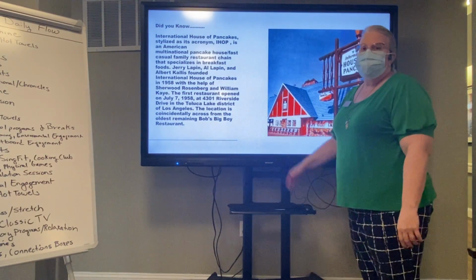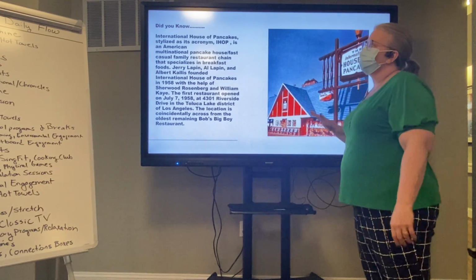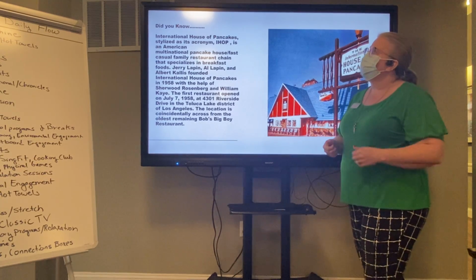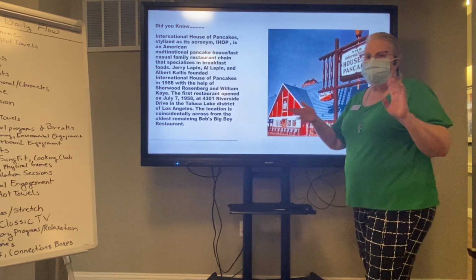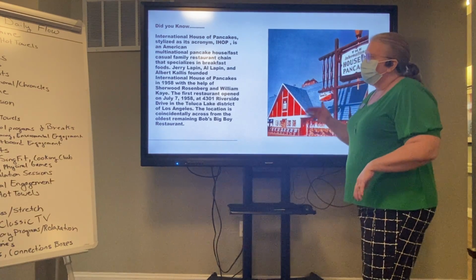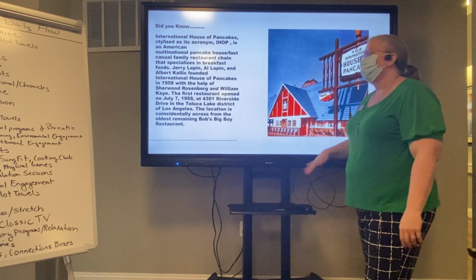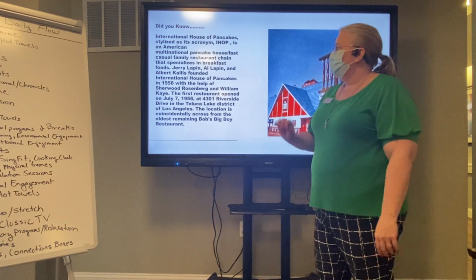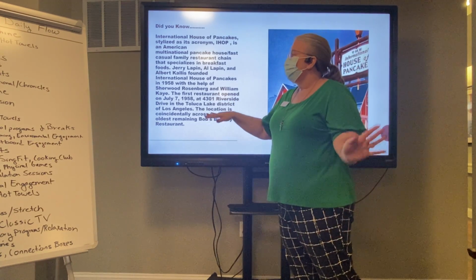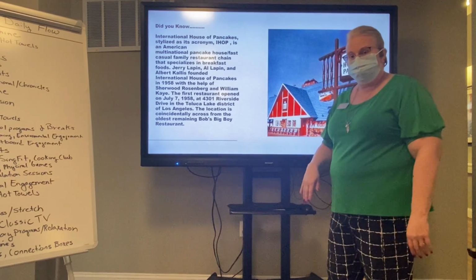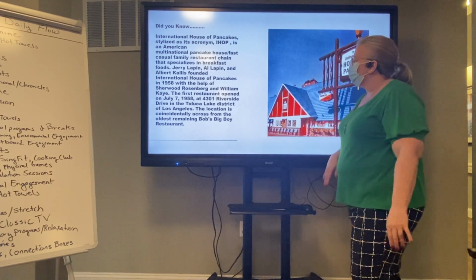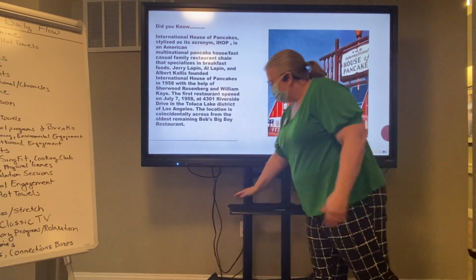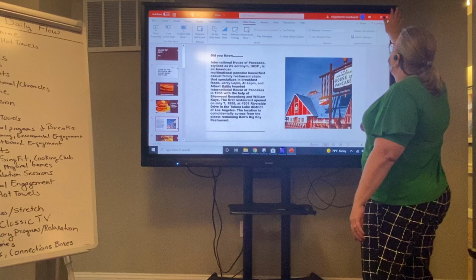Your next slide is the lifelong learning. This one is about IHOP. Did you know that IHOP is an American multinational pancake house? It's a fast food casual family restaurant. And the very first one was opened across the street from the original Bob's Big Boy on Riverside Drive in the Toluca Lake District of Los Angeles. So you can get all kinds of cool trivia, and this is a picture of the actual first International House of Pancakes. So that's how you do the PowerPoint games.